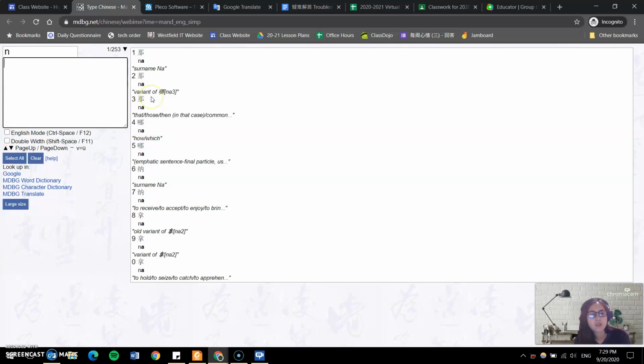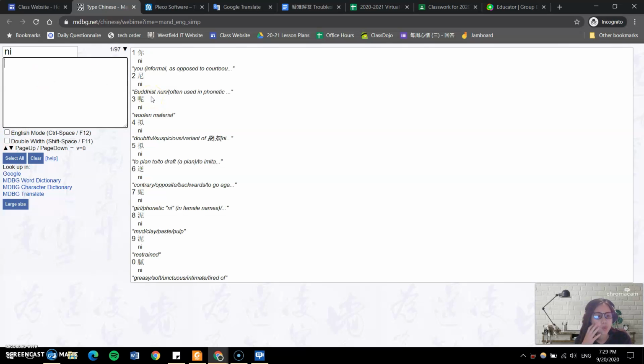And again, if I just put ni, right? So this is why characters matter and tones actually do matter, but you can't see it here. So ni, if you just spell it ni, it can look like all of these different characters and have all of these different meanings. And so that is why you need to pick the correct one. It is usually the most popular one, right? By order that it would be here.